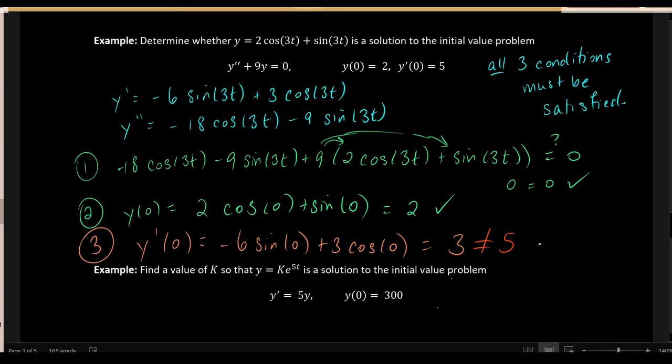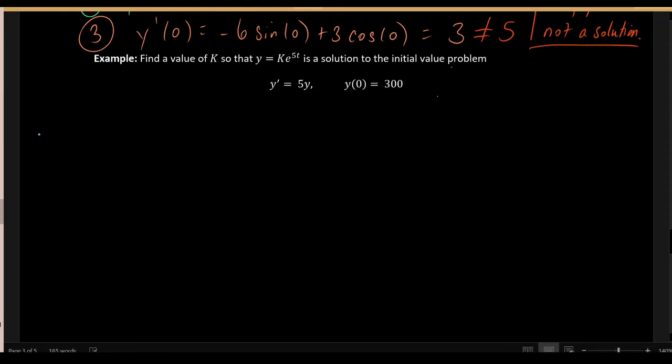which means that the third condition is not satisfied, and since even one of these conditions is not satisfied, no, this y is not a solution to this initial value problem. It's a solution to the ODE, but it's not a solution to the entire problem. Let's mix it up a little bit.